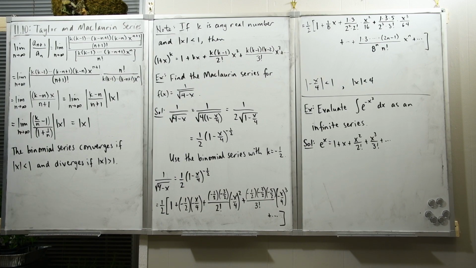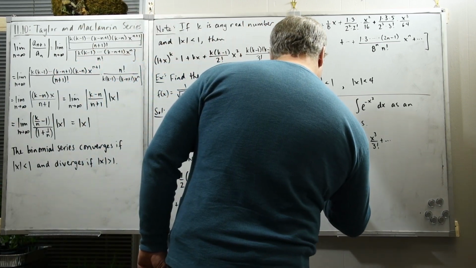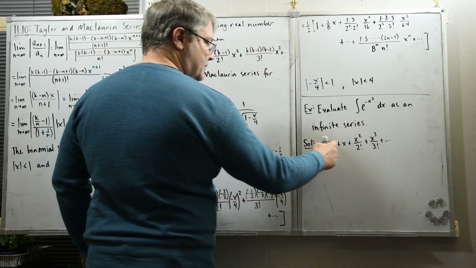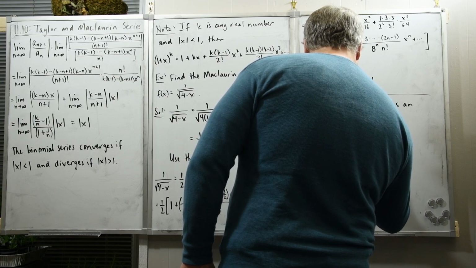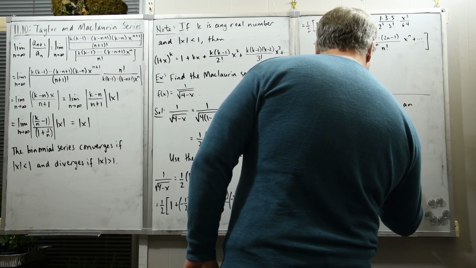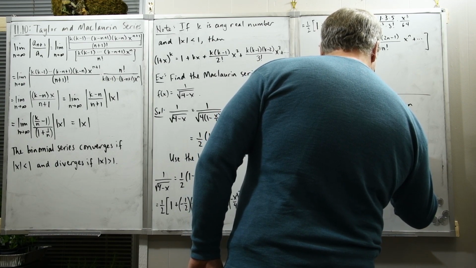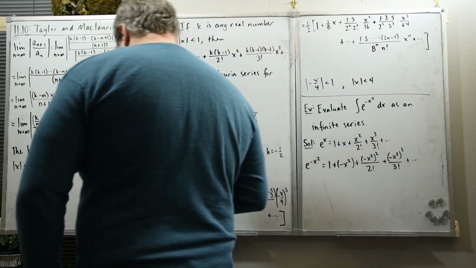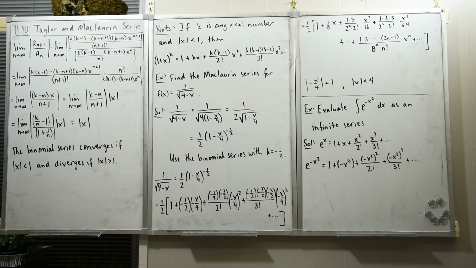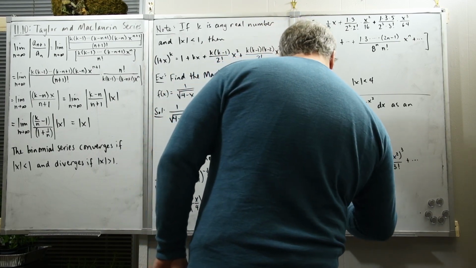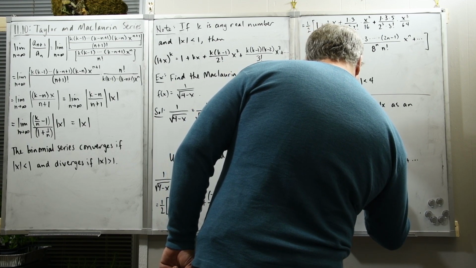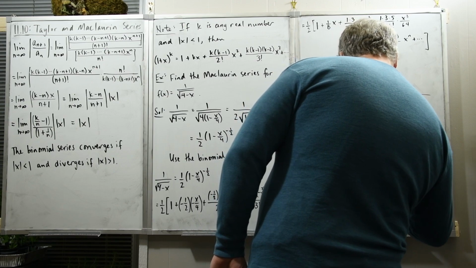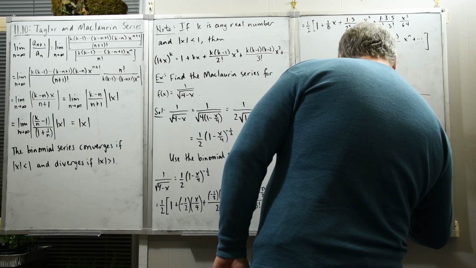So if I want to represent e to the negative x squared, then I can simply replace all the x's in this representation with negative x squared. And so we'll have a 1 plus negative x squared plus negative x squared squared over 2 factorial, plus negative x squared cubed over 3 factorial, and so forth. And then this is going to mean that our e to the negative x squared is 1 minus x squared plus x to the 4th over 2 factorial minus x to the 6th over 3 factorial, and so forth.